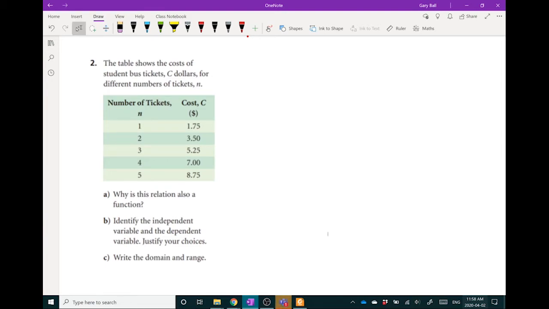Here's an example of a typical type of question you can be asked in this section. We have a function based on a table of values here with number of tickets and the cost of those tickets for student bus tickets. Now the first thing I want to do is I want to identify, before I even get into the A, B, and C, which is the independent and which is the dependent variables. The cost all depends on how many tickets you're buying. So that makes the cost the dependent and the number of tickets as independent.